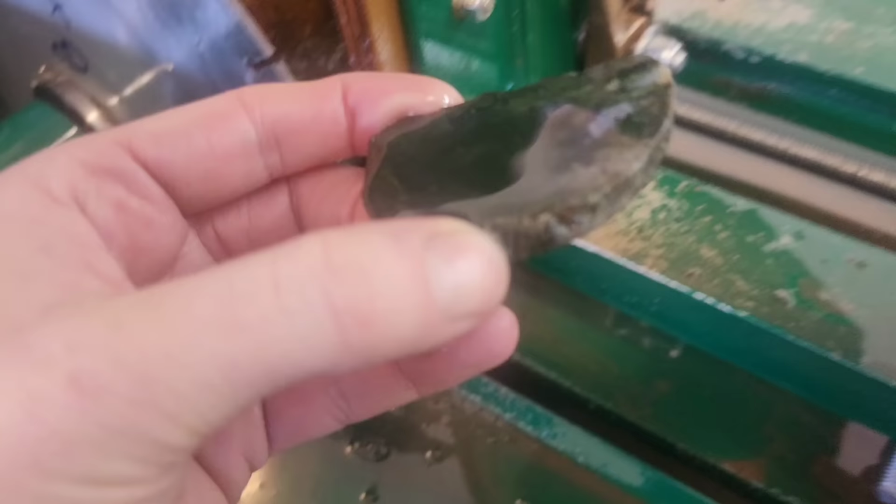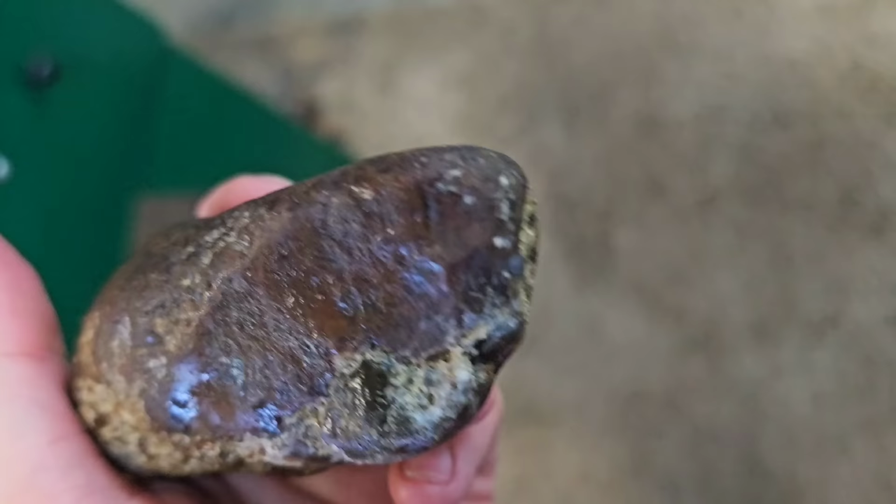Okay. You see that green moss? There we go. Okay, I'm just gonna put a light on here so you can see that. See that moss I'm talking about really well.